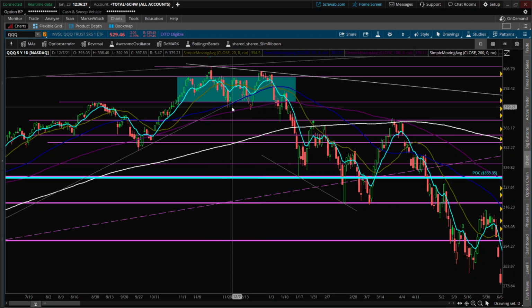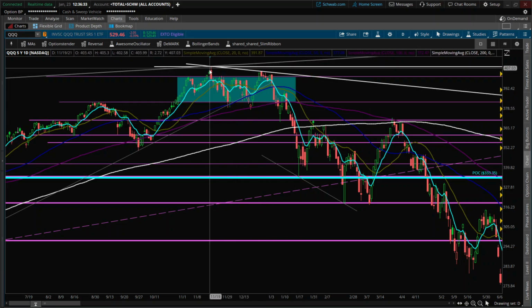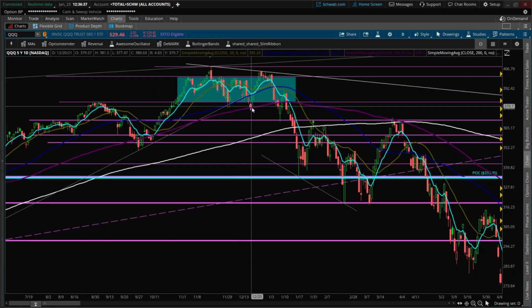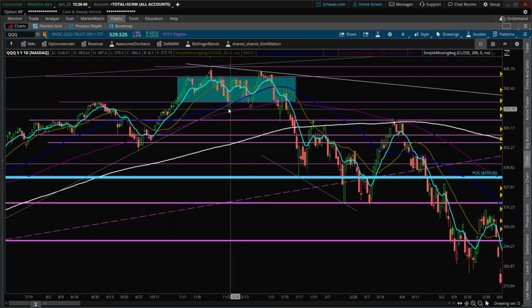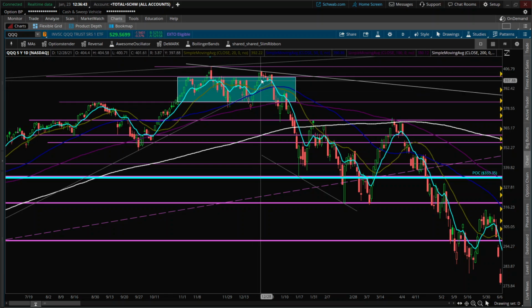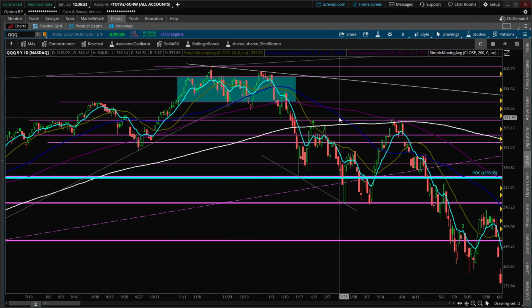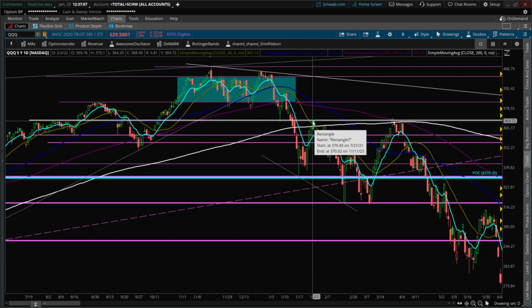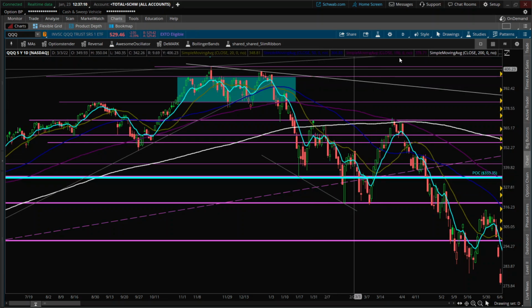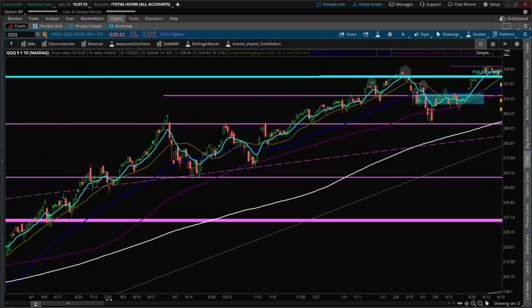Okay, so what makes this corrective? How can we still have this be an impulse wave and move down? Well, this would be our wave 1. And then you get an expanded flat, an A, a lower B, then the wave 1 into a C impulse move. And you can see how impulsive this is compared to the rest of the move. So that would be a wave 1, wave 2, and then you get to the bigger wave 3s. Now, there are other ways to do this. If this was a leading diagonal, you can count it ABC into 1, you get the retracement, and ABC into 3, correction, ABC into 5. So there are many ways to count that.